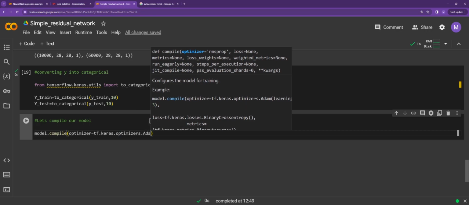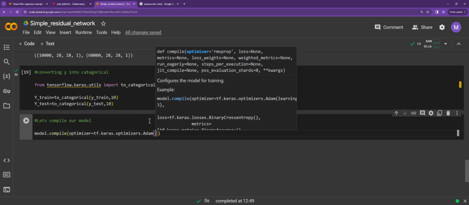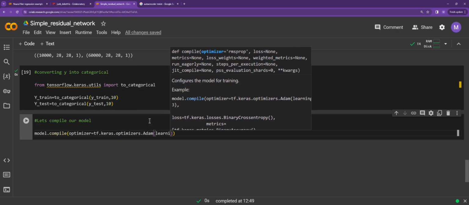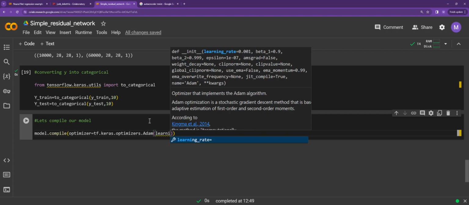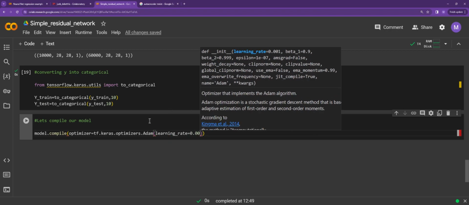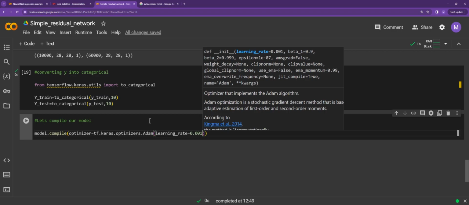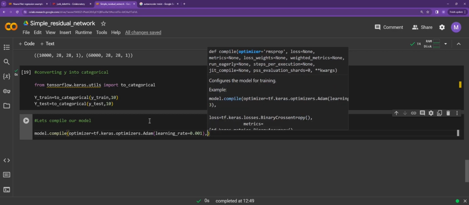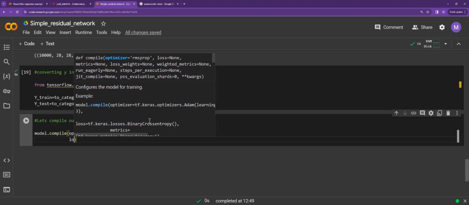dot Adam, and then learning rate of, I don't know, 0.01. And then what is going to be our loss?